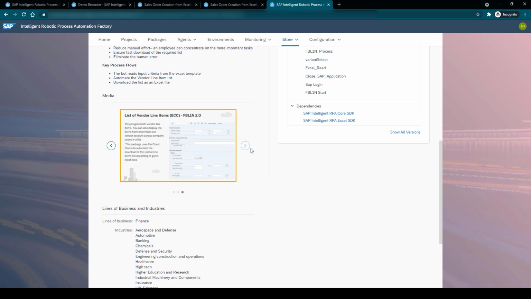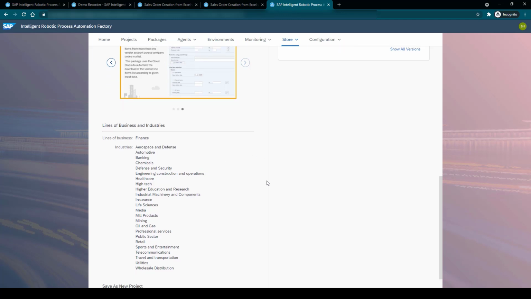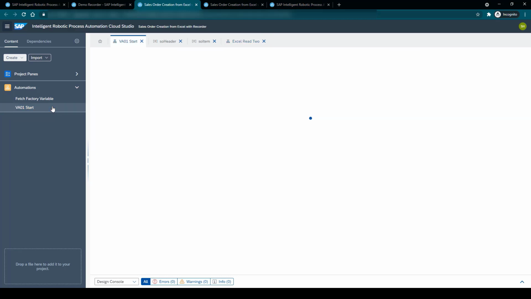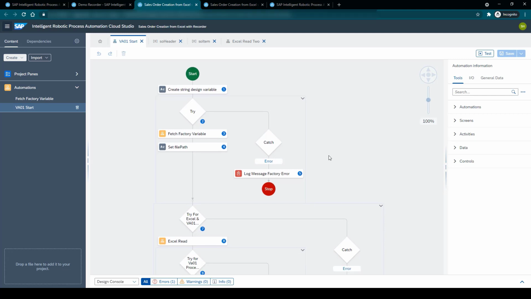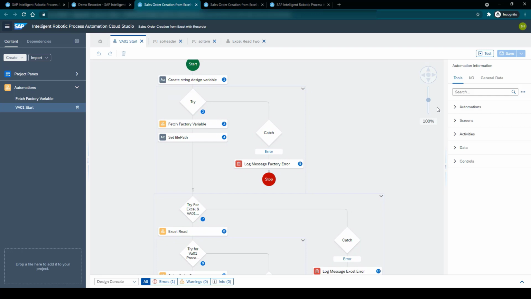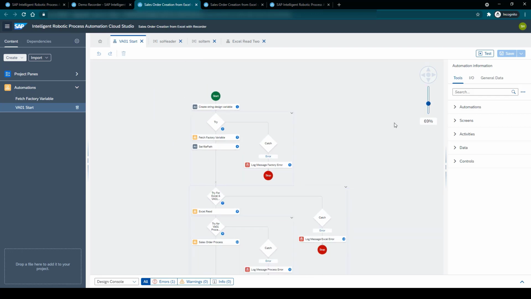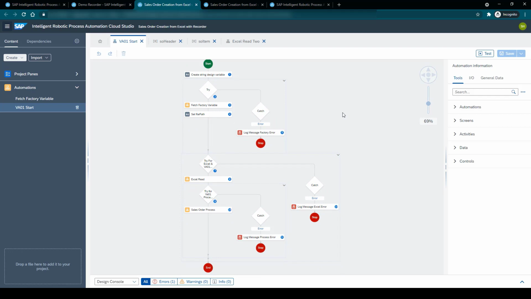Now, one of the key issues that automation projects routinely face is the variability of processes. To help with this, our store bots allow our customers to standardize their process while also selecting variables relevant for their individual process as they go. Anyway, coming back to our wrapper automation, you can now see that by combining the in-house built recording and the Excel reading automations, you can quickly and efficiently build an end-to-end automation using SAP predefined content.